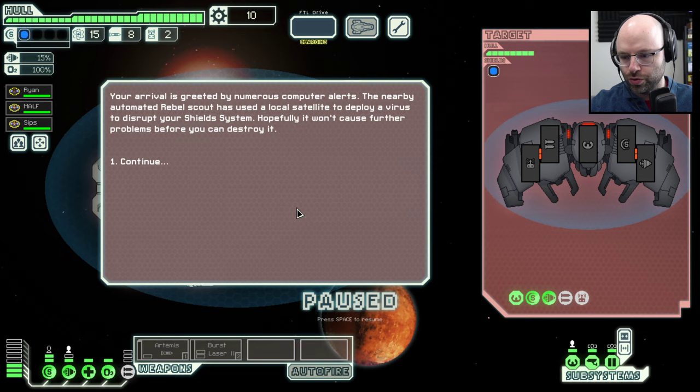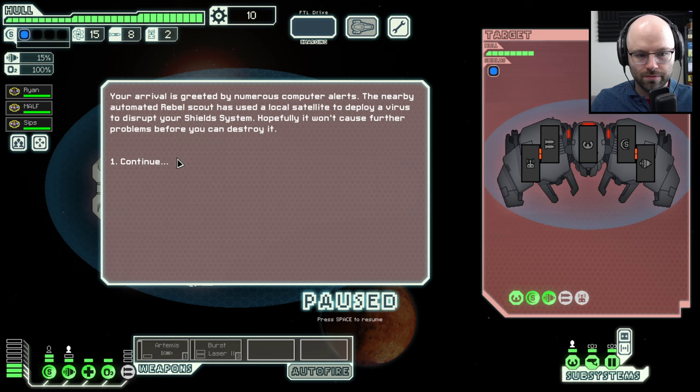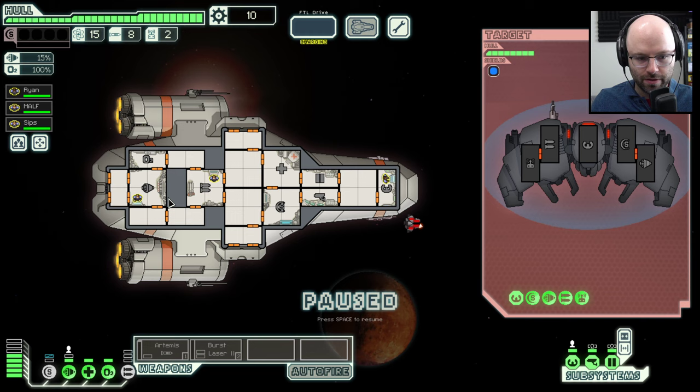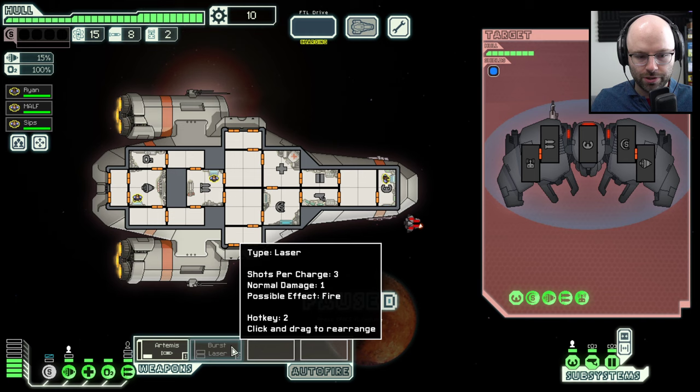Excuse me, I will have no shields. We need to destroy... I'm like, what the hell, man? This is like the hardest event I could possibly deal with right off the bat. First off, obviously you're gonna start powering up your weapons, 1 and 2. And your shields are just totally down. What am I gonna aim at? That's a great question.